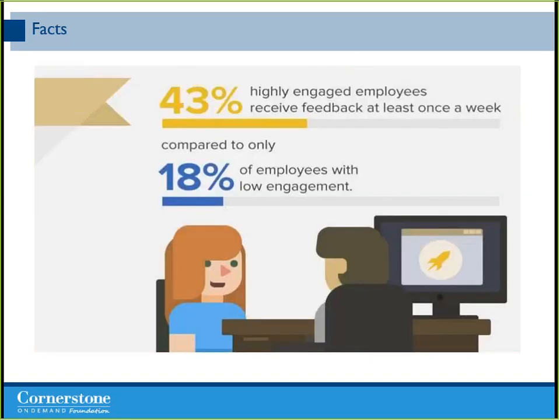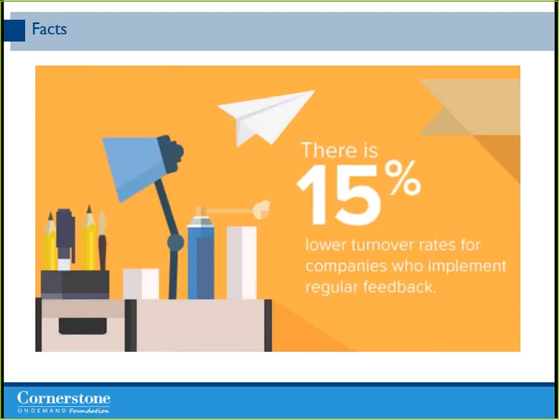Next, instead of having to look far and wide when fact gathering for a review, if you're regularly documenting your direct report's performance, regardless of whether it's good or requires some improvement, by providing verbal feedback to your direct report on a weekly basis, you will help save time when review season starts. And it will also help to foster a stronger employee engagement environment. Most importantly, not only does providing regular feedback enable employee engagement, it also lowers employees wanting to leave your organization by up to 15%.